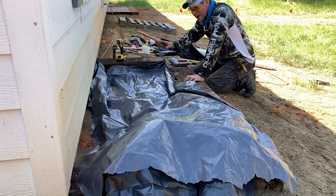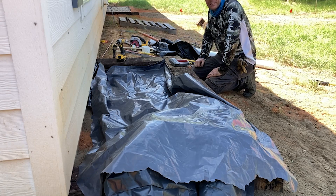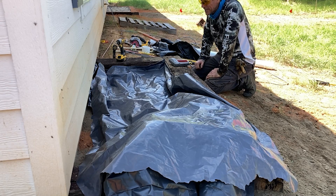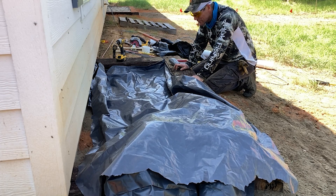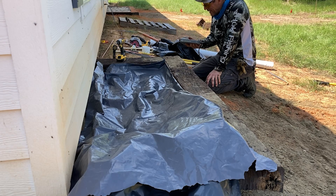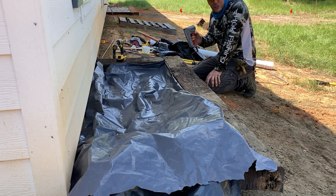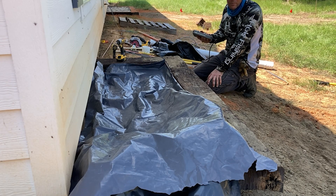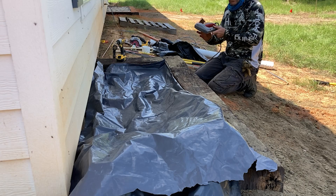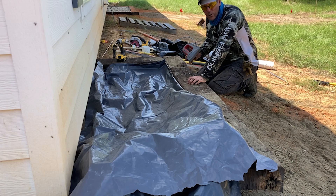Now I'm putting down some plastic so that the water will go through the rocks, hit the plastic, and go to the drain. This is actually leftover plastic from doing the concrete slab on the mega shed — I don't know the mils on it but it's pretty thick, so I think it'll last a long time, if not forever. One thing that makes this job really easy is this electric stapler — this is just a Craftsman, very cheap, probably 15-20 years old, maybe 20-30 bucks. You don't use it very often, but when you need it, it makes the job go a lot quicker.